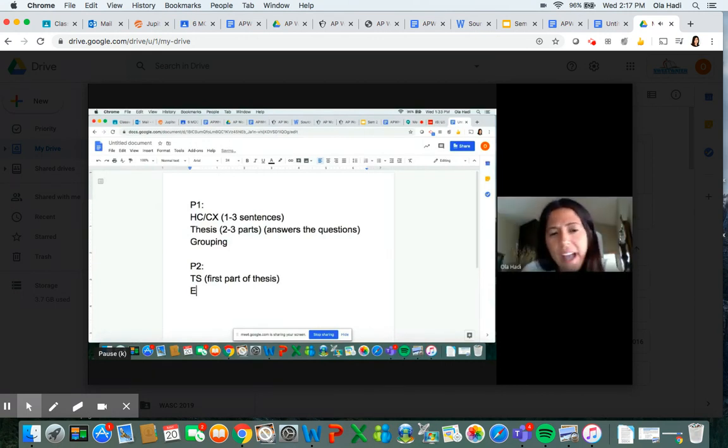So that's the topic sentence. And then you're going to want to bring evidence in. The evidence has to be from the documents. So let's just pretend you've got evidence from document 1. So you put in the evidence and then you tie it to your thesis.